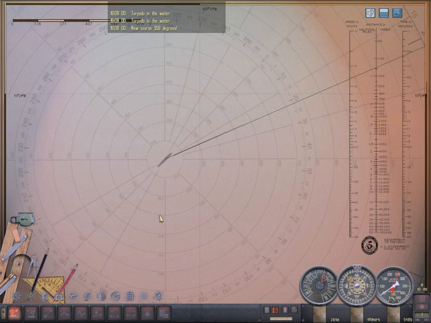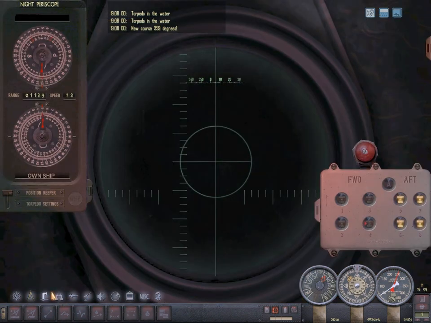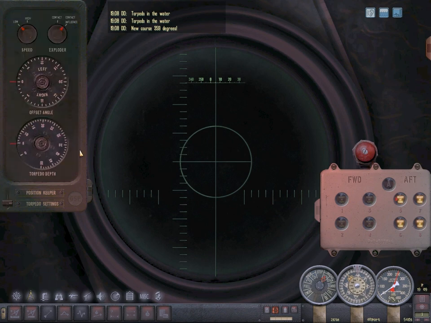I want to know what kind of ship that was. Let's see my book. My recognition manual, where is it? No, wait, we're going to set the aft tubes first. Oh my god, this is so bad. It's so horribly bad.